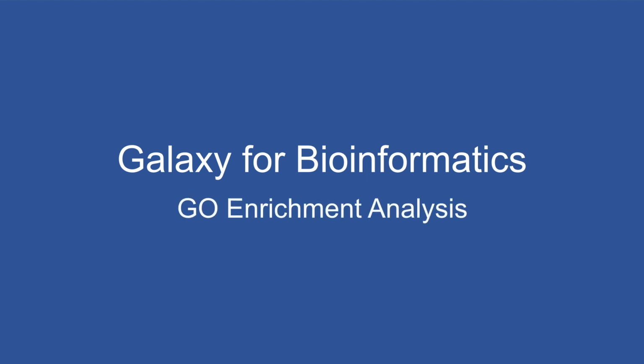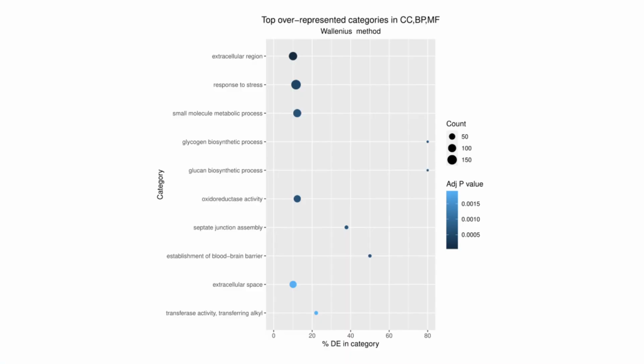In today's video, we are going to look at how to perform a GO enrichment analysis. So by the end of this tutorial, you are going to generate this plot which is being shown right now. Now, for those who are beginners in this kind of analysis, the two letters GO stand for Gene Ontology. So if you're a beginner, I will encourage you to check this page out.